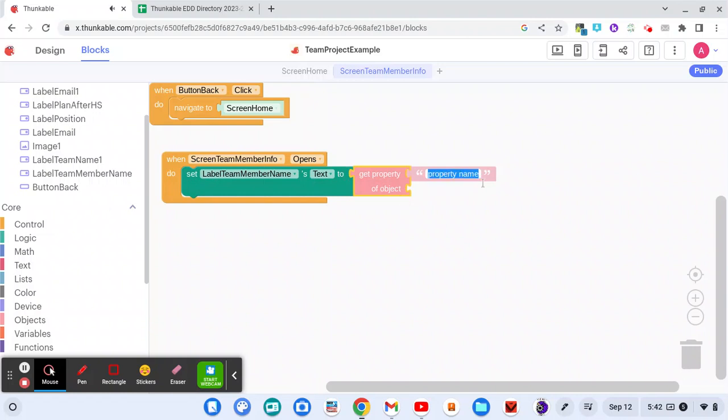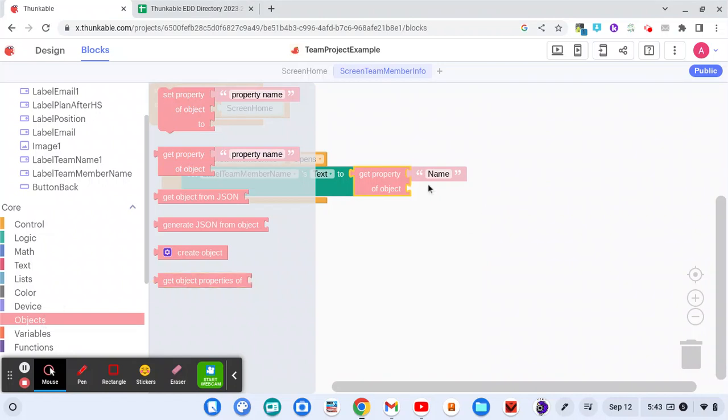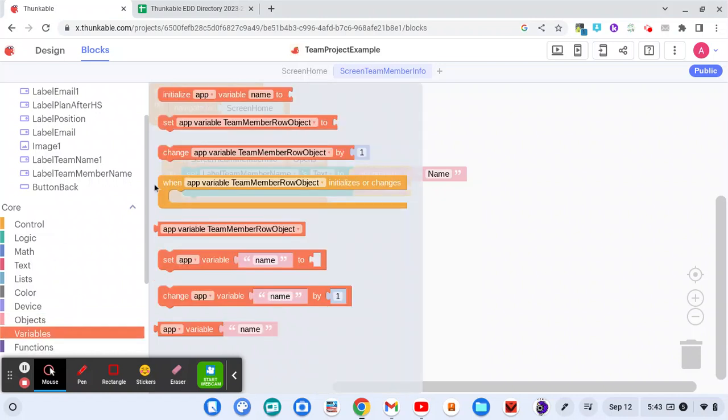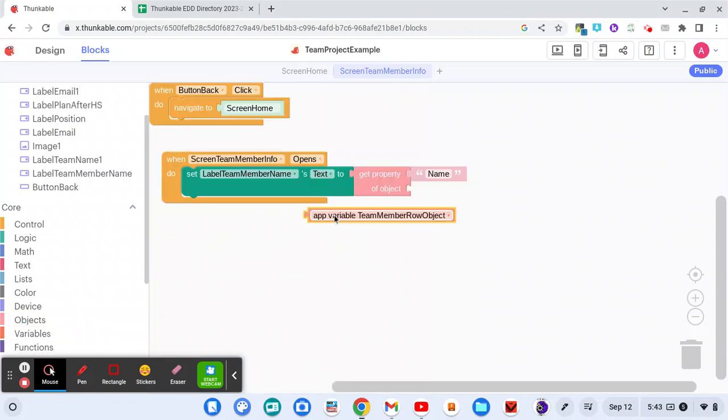And then for the property name, we're going to name that the same name as the column that we're pulling from, which should actually just be name. Okay, and then lastly, we have to insert an object right here. Oh, no, sorry, variables. There we go. Here's the variable. So go ahead and insert that in.